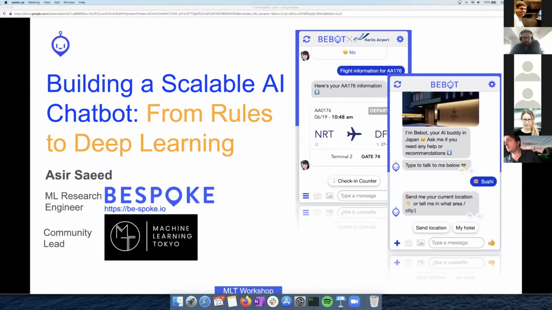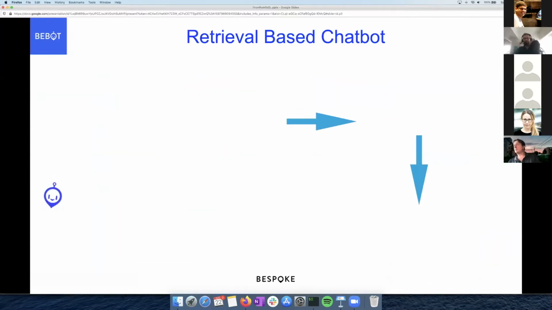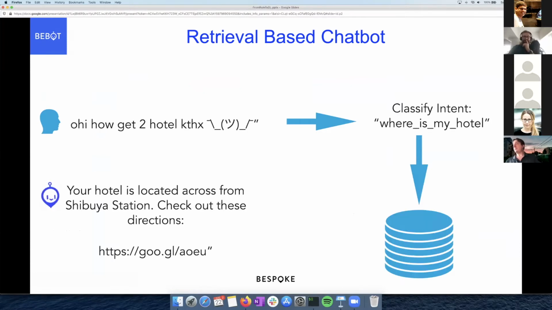So today, just as Max had mentioned before with his talk, we'll be working on a retrieval-based chatbot, where we already know what the answers are predefined. We're not going to be changing them. We're just going to look them up from a database, and we'll work on this intent classification bit where we just want to understand what the user has told us and retrieve the correct answer.